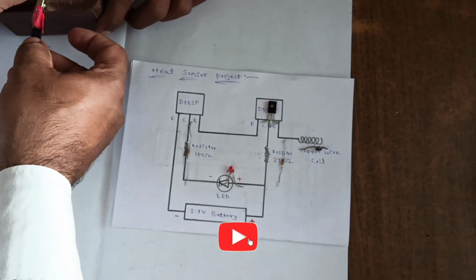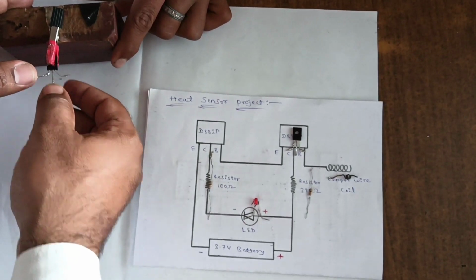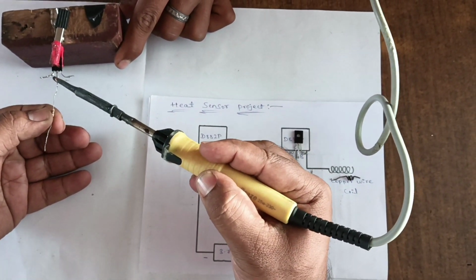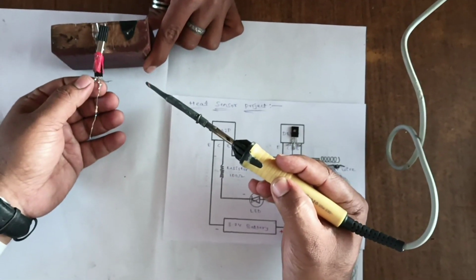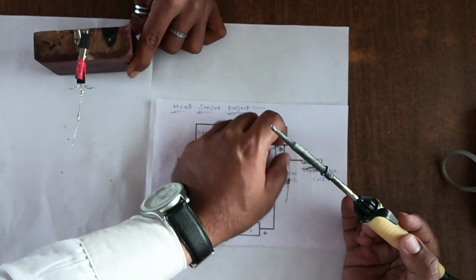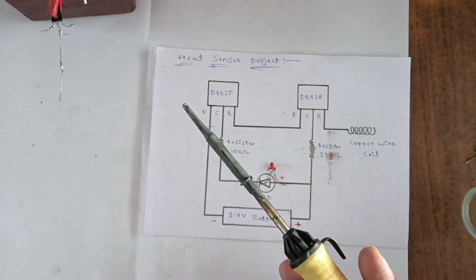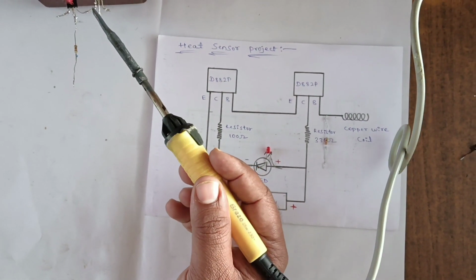Let's start the connection. Take the D882P transistor: emitter, collector, base. For the collector, we connect the 100 ohm resistor. Same, take another D882P transistor. Okay, the emitter of the second transistor is connected to the base of the first transistor.